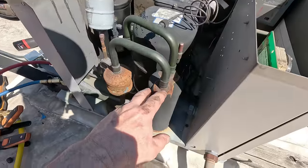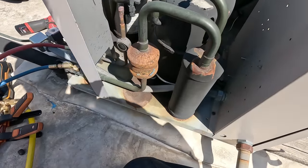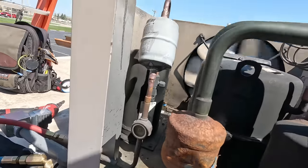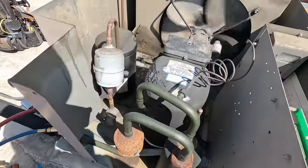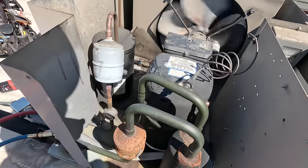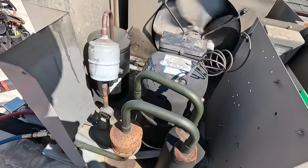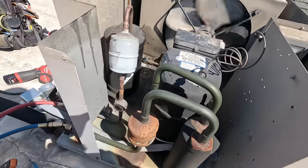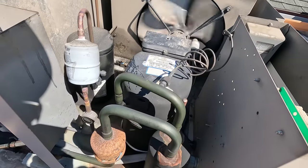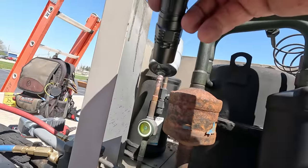And we do have an accumulator here on the suction side of the compressor, so we're not gonna be slamming it with liquid too bad. I mean, obviously we gotta charge a liquid and we're kind of moving along fairly quickly. For the most part, that nylon's gonna fit in between the brass cap and the brass threads there at the top, and it's gonna seal when it squeezes down on it. Like I said, we could chop it out, then you have to change the filter dryer, pull a vacuum, a lot of extra time. As you can tell, generally they don't want to spend any more than they need to on it. They just want to keep the cost down and keep it moving along.